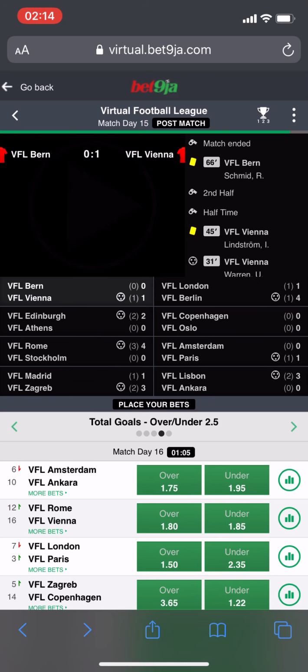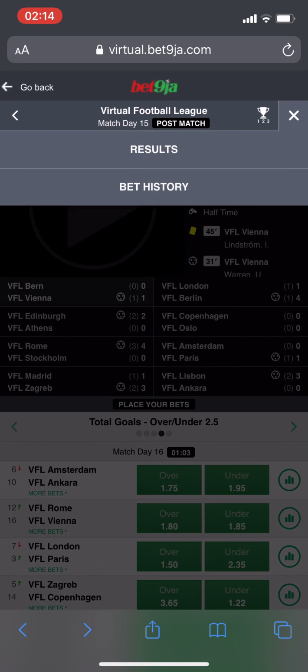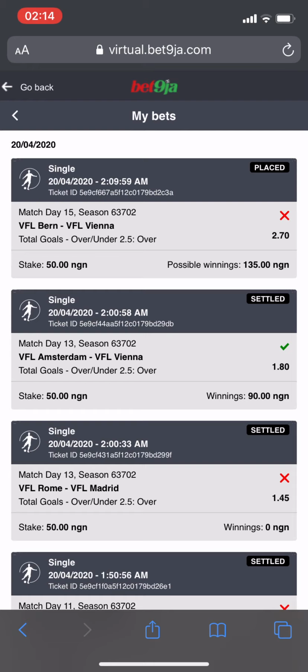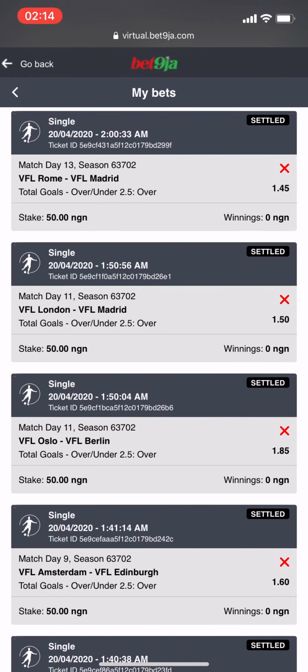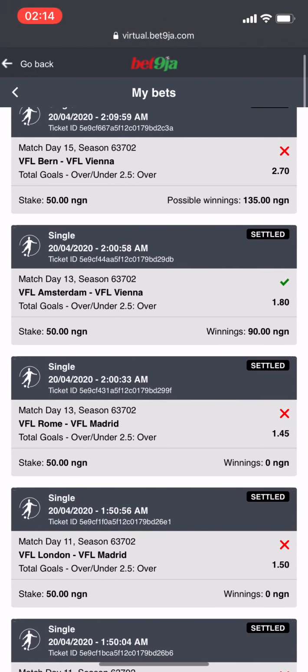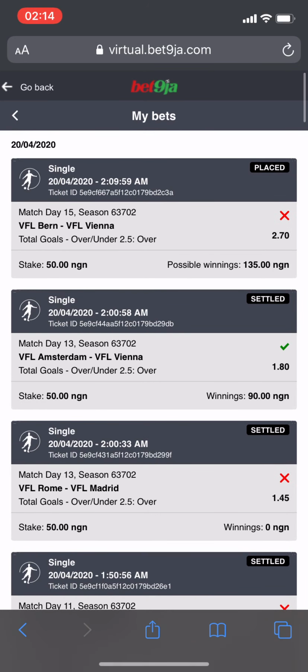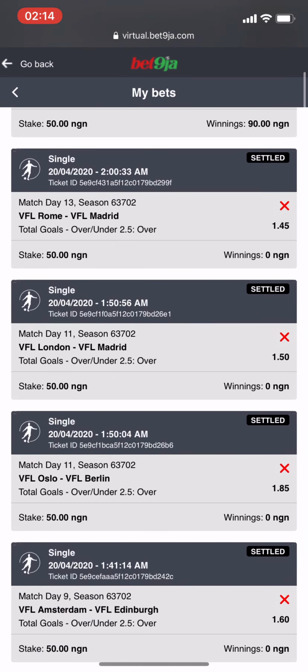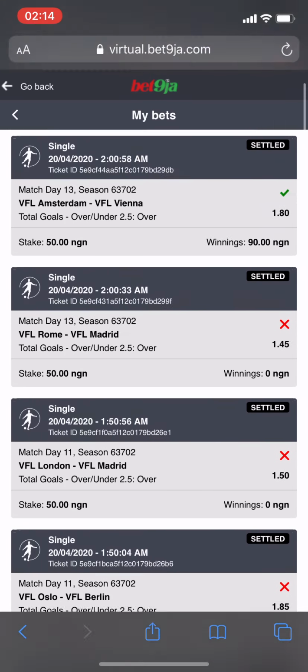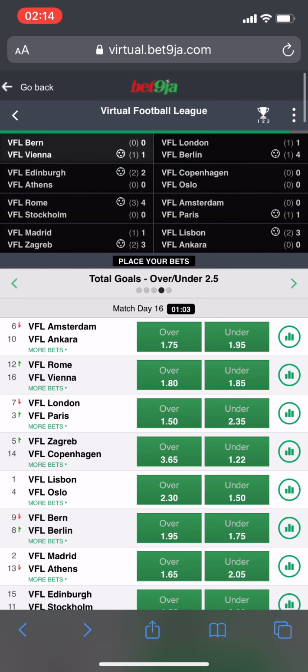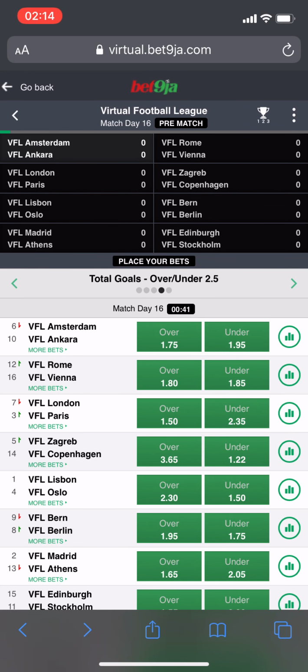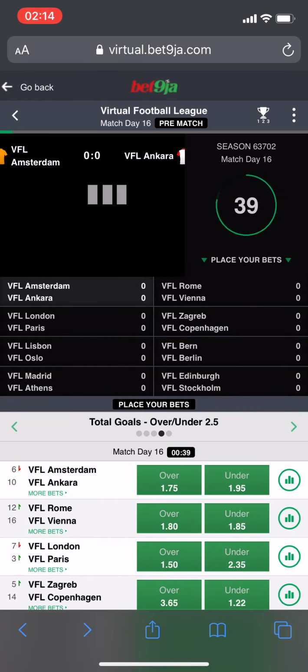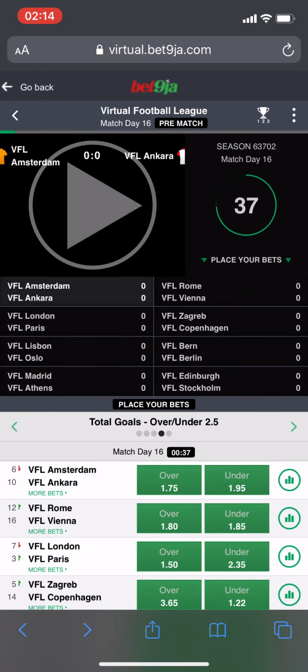Now this is the fifth loss in a row. So now let's calculate from the beginning. This is a loss 1, a loss 2, a loss 3, a loss 4, and a loss 5. So this simply means on this particular season, we've lost 5 times, we've won only 3. Now at this particular point in time, most people log out, and that's where the problem is. The moment you log out, the market gets stable, and then you already lose the ability of recovering or making back your profit. So without doing so, I'm going to stop this video and resume again.